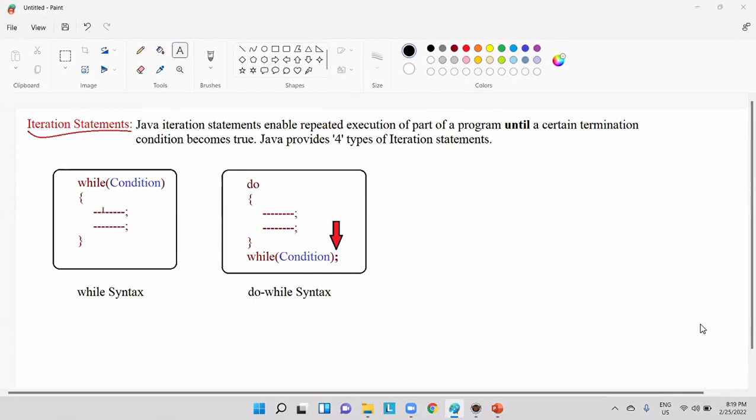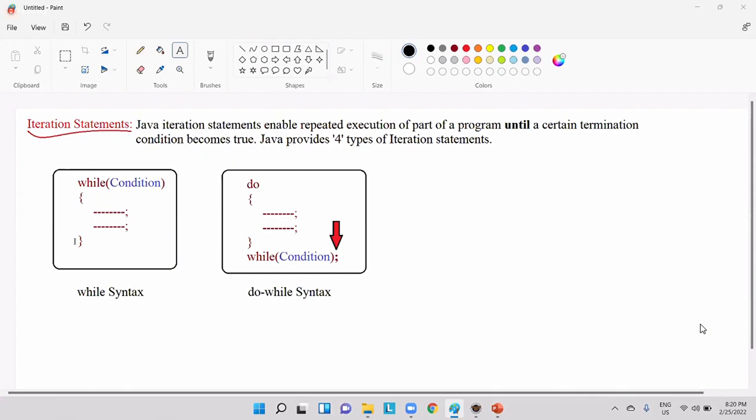Literally we can write any number of statements inside the while loop. It is not limited to one, two or three statements. You can write any amount of code. After executing all the statements inside the while loop, the compiler checks the condition again, and if it is true, it enters again.